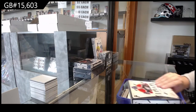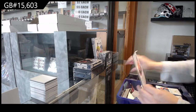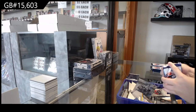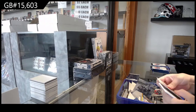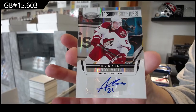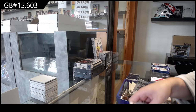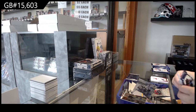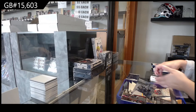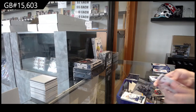Welcome to the Instagree Break 15603. We've got three-box panini breaks starting with the 11-12 Rookie Anthology. We've got a Freshman Signatures Auto for the Arizona Coyotes of Andy Neely. Pinnacle for Winnipeg of Paul Postma. Pinnacle for Montreal of Frederic St. Denis. Colder Contenders number to 99 for Vancouver of Bill Sweat.